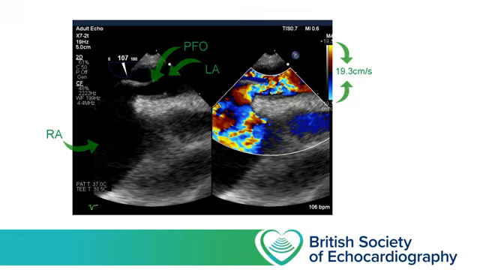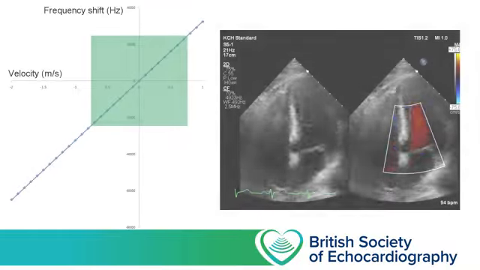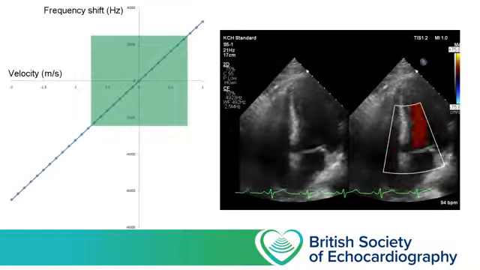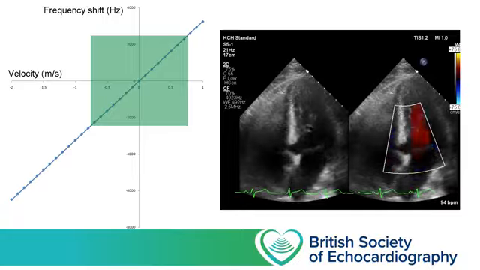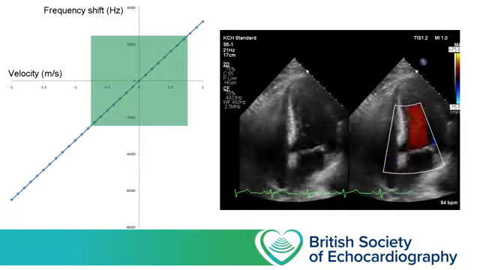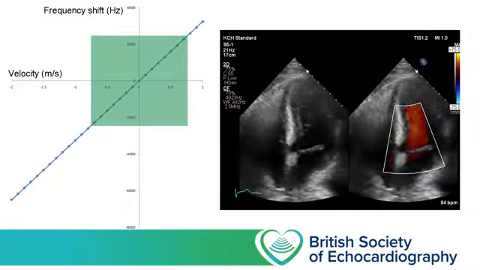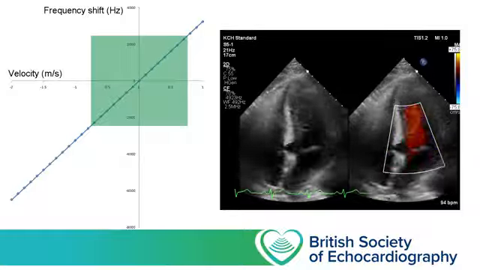Like I say, if you're using colour just for focused echocardiography, you probably won't need to do this very often, but you should be aware that your machine will allow you to do it. Another way you can alter the way in which colour information is displayed is by adjusting the baseline. So let's go back to our apical 5 chamber view where we'd already demonstrated that the maximum discernible velocity in either direction is 75.8 centimeters per second, and we've seen why this is the case.